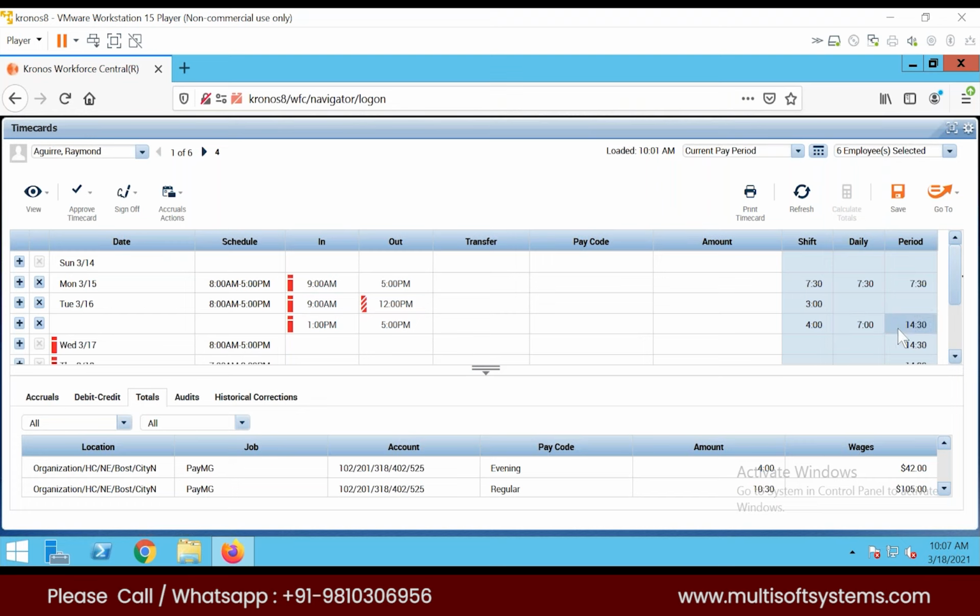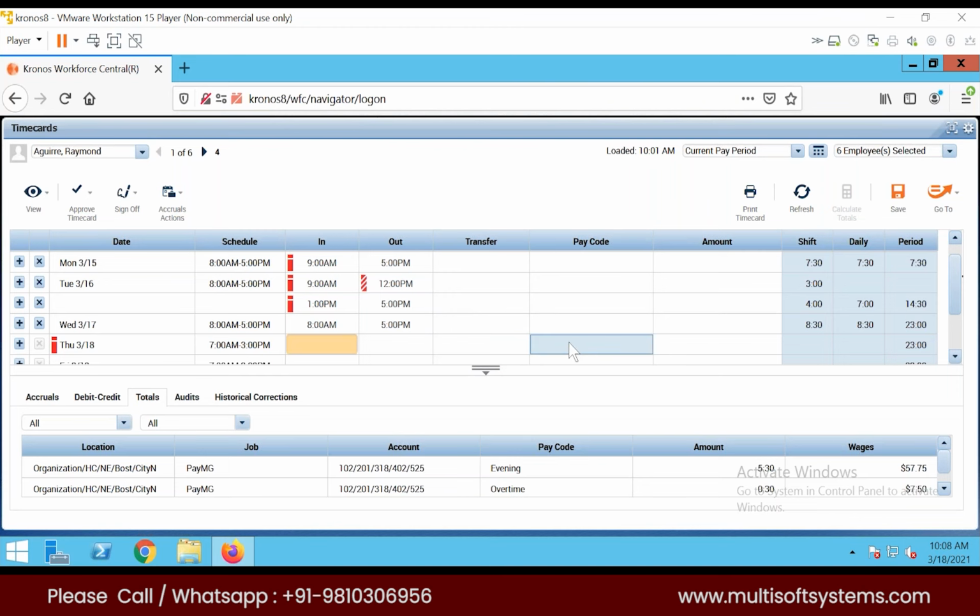The period column is the cumulative balance. As of Tuesday, the employee worked 14.5 hours. And if there are some more hours on Wednesday, then as of that date, 23 hours.